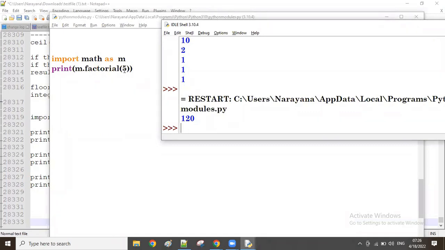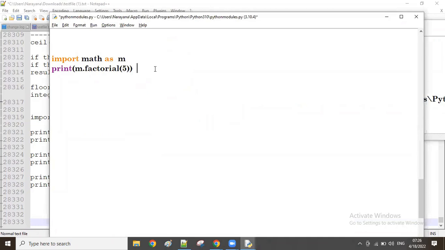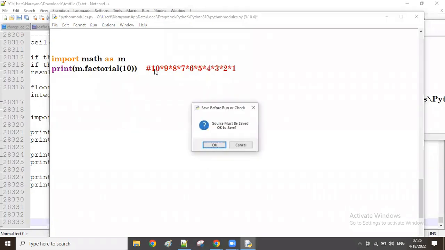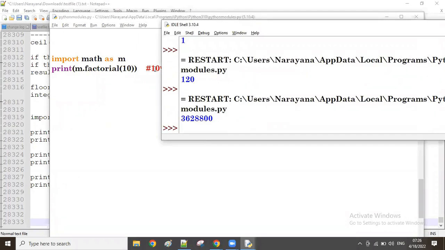It means if I give 5, it takes 5 into 4 into 3 into 2 into up to 1. Suppose if I give 10, then it takes 10 into 9 into 8 into 7 into 6 into 5 and up to 1, multiply. So that is a factorial value.